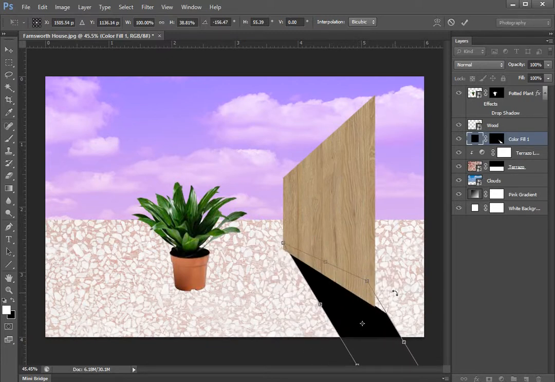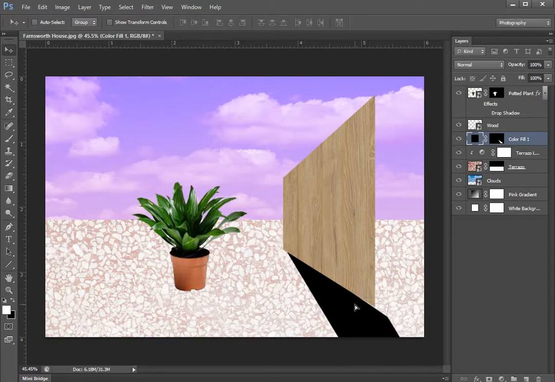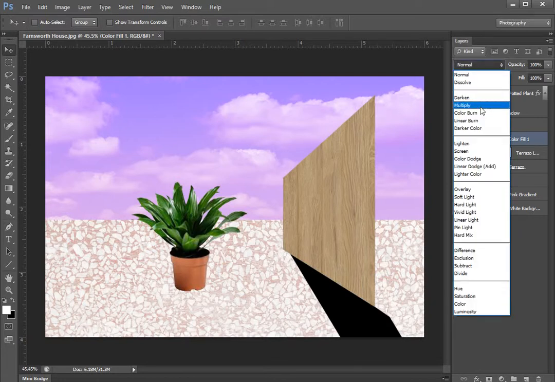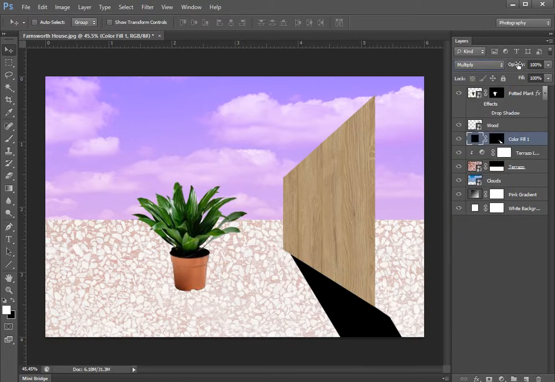And a nice technique for adding shadows to your Photoshop images that looks somewhat natural is to use a black fill layer and change its mode to multiply. Then if you reduce the opacity ever so slightly, you're going to get this nice black shadow where you can control exactly how heavy it is or how dark it appears, but you're going to be able to see the ground below it, which is a little more realistic. You know, when we see shadows in real life, they don't completely obscure the things that are below them, they just sort of darken it.